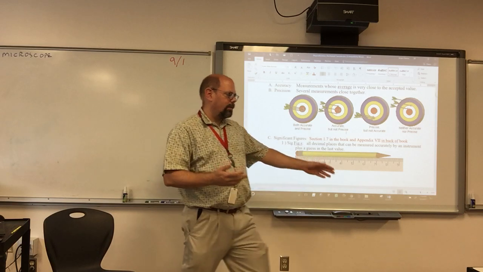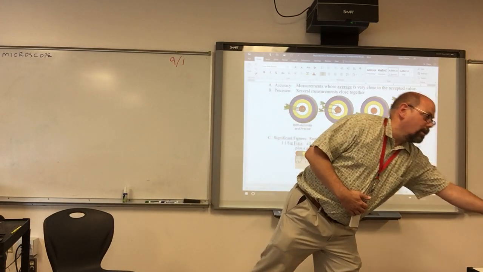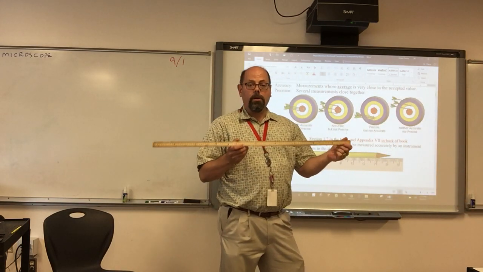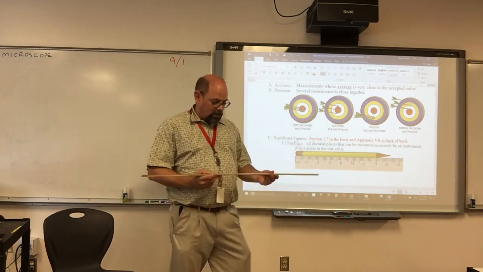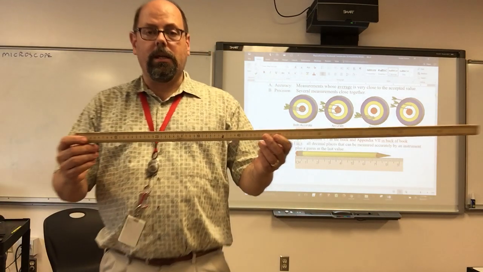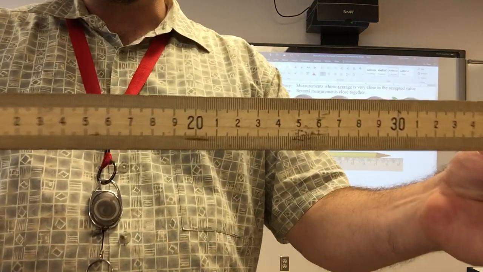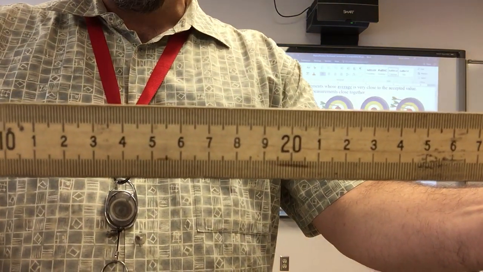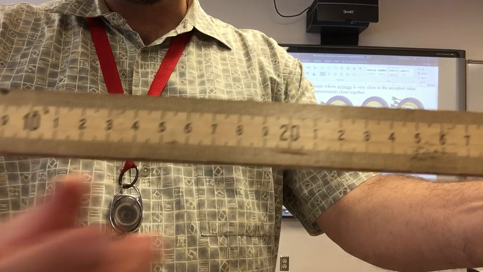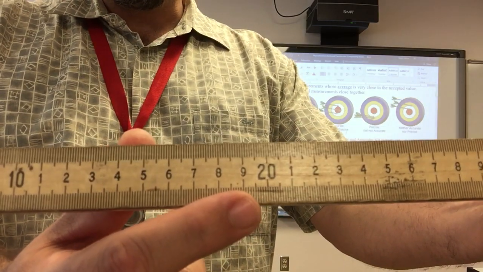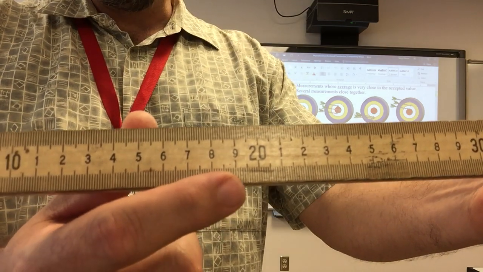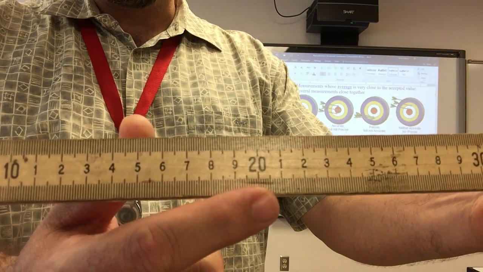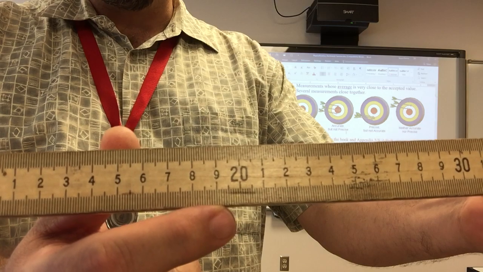Here's a common kind of object that we might have to measure, and that's length. A lot of times we're going to do that with a meter stick. As you can see here, anytime you have an instrument like this meter stick, I'll bring this up to the camera so you can see, there's markings on here. I go all the way down, not to the centimeter, which is these big markings here, but to the individual cuts between there. Those are centimeters, and then even between 1 centimeter, like 19 to 20 here, there's 10 more cuts. That's a millimeter.